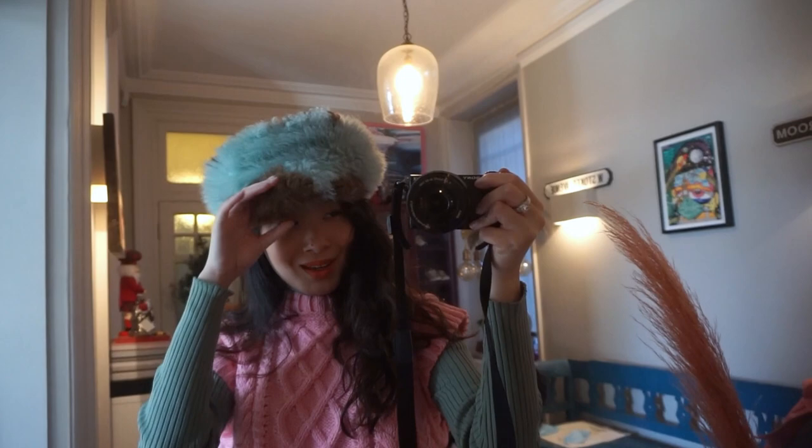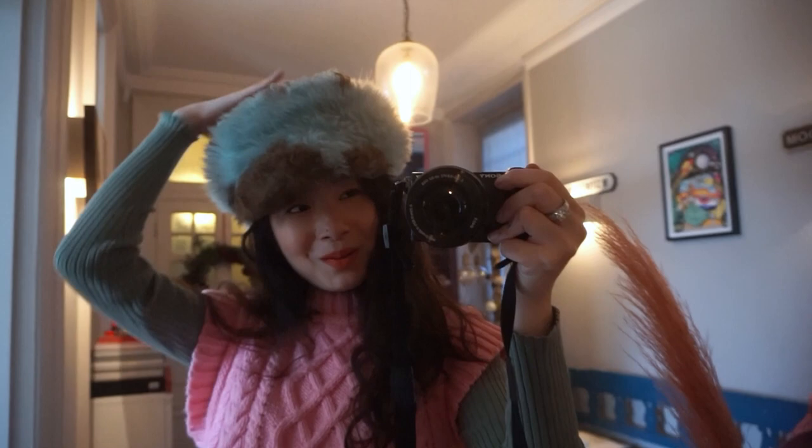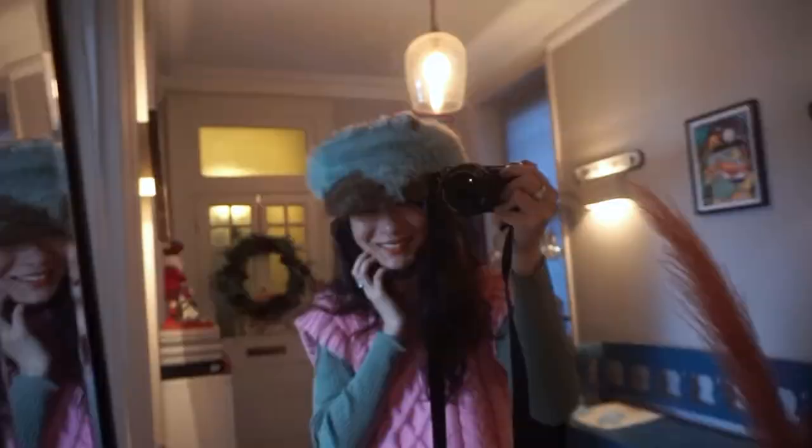This next accessory is going to be a love-hate thing — I feel like more people will hate it. It's a little baker boy hat. They had it in pink, yellow, and this blue. I liked yellow but it looked a bit dirty, so I went with the blue. This is by Prada, also from Bicester Village. Here's what the hat looks like on me — I know it's not everyone's cup of tea but I absolutely love it. Massive 70s vibes — I love the puffiness and how warm it's keeping me. It's like a little cow on my head.